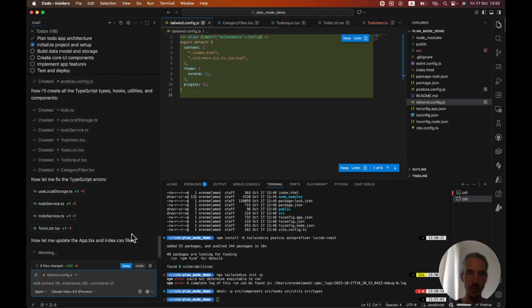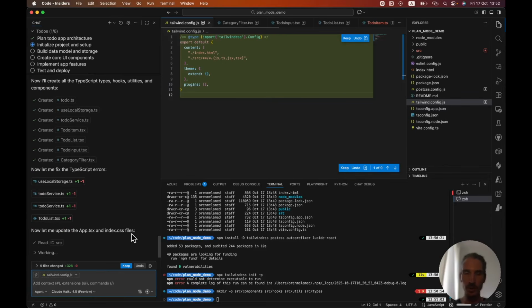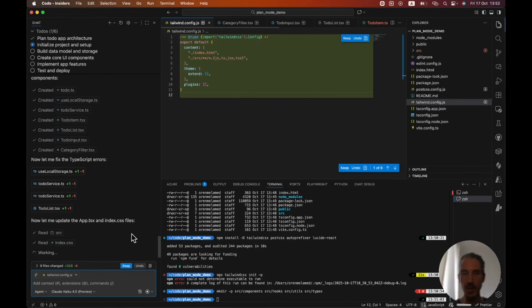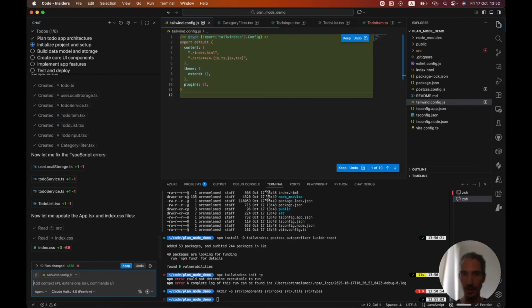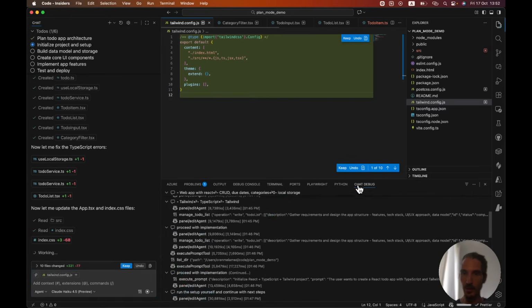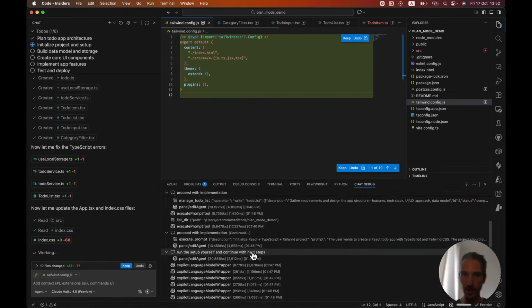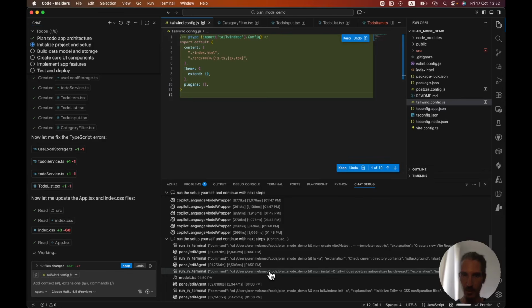We need to see it with the real-world examples from our day-to-day work, and it uses also the execute prompt, which is basically managing the context window in a much better way. So this is what we were able to see here.